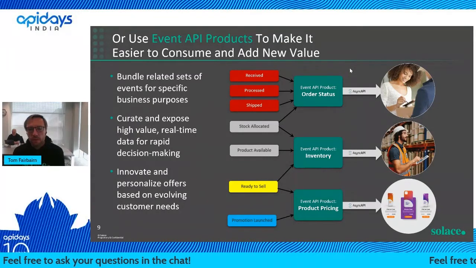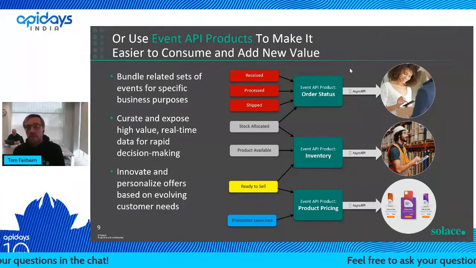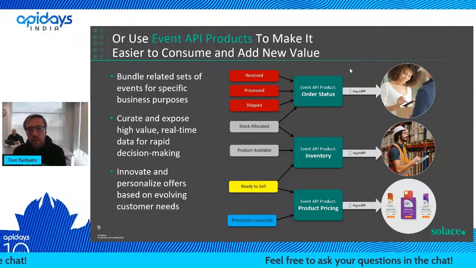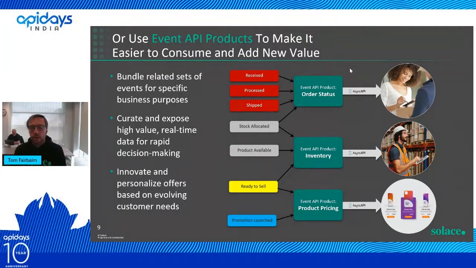and created a single product. Now, it turns out that there's actually an easy way of exposing these products. It's via an open standard called AsyncAPI, and that is an open standard we can ship to our third party that gives them everything they need to be able to consume these events. So that's great, right? We can create an event API product, and that gives us a single place that we can expose it to our customers. Great.